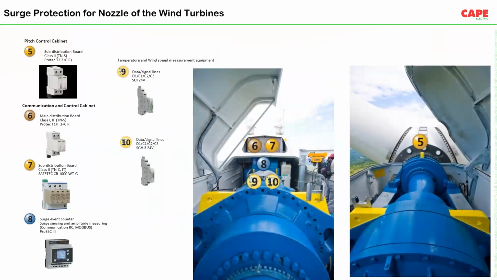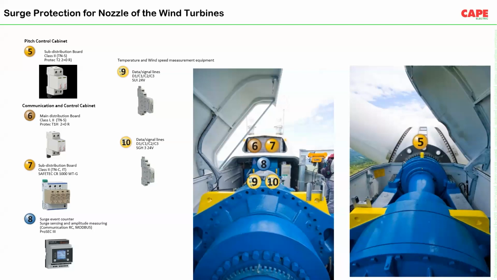Now, surge protection for the nacelle of the wind turbine. Again, this is also a case-specific requirement. Multiple SPDs are used. Generally, this particular application has a voltage of around 750 volt or even 1000 volt. So this kind of SPDs need to be used, which has a line to earth or line to neutral voltage of around 550 volt. So the line to line voltage will be 750 or 1000 volt.